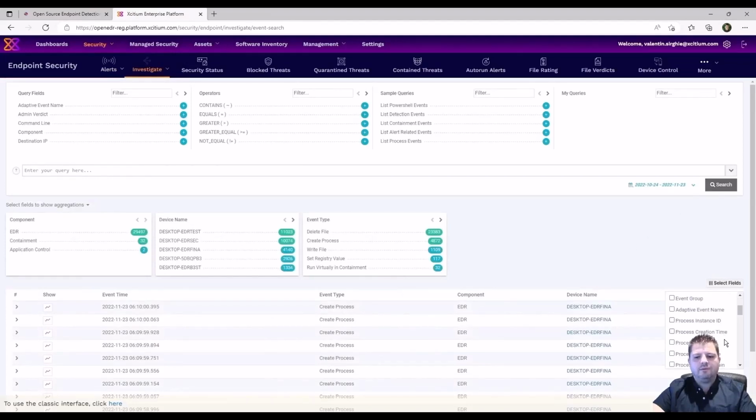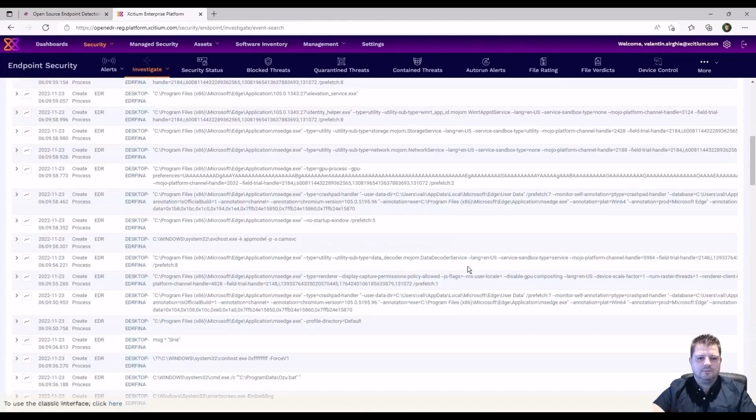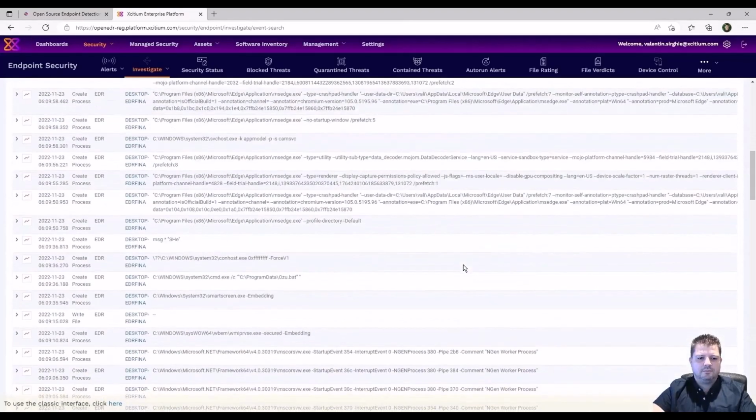Because we are looking again for commands, let's add it. And here it is. The random bat that was created, random script.